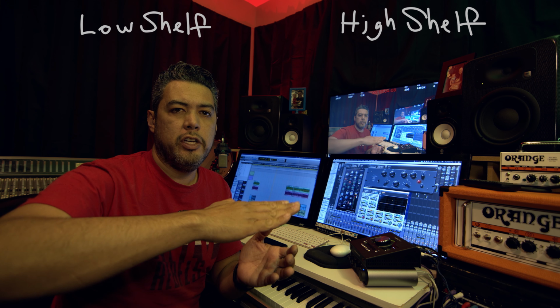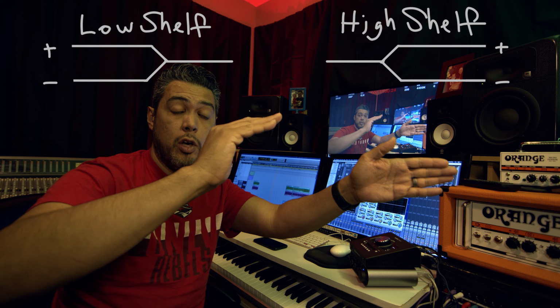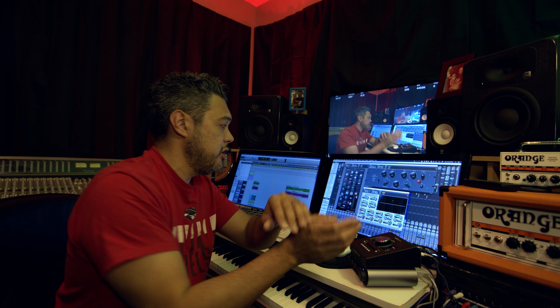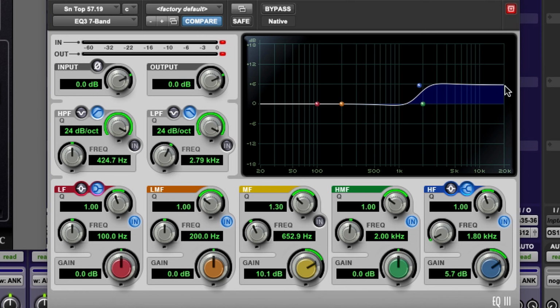Okay, so our last really cool parameter that I really enjoy are the shelves. We usually talk about this as a high shelf or a low shelf. The shelf just means that we make an adjustment, and whatever frequency we select, it's actually going to create the shelf shape, and it's going to go to the end of the spectrum with that gain adjustment. So if I do it as a high shelf, we can easily see it. If I do it as a high shelf, and I boost, let's say in this example, about 6 dB, and I'm going to pull it back to 1K, it's going to go all the way to the end of the spectrum as a boost.